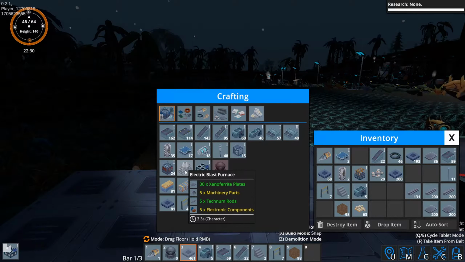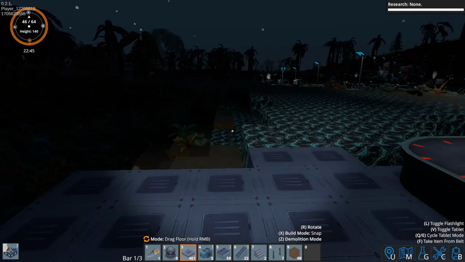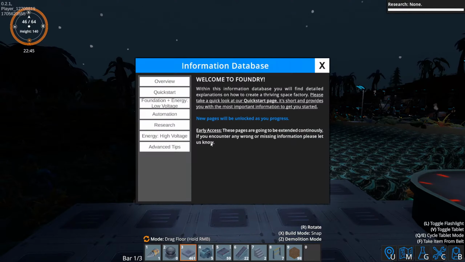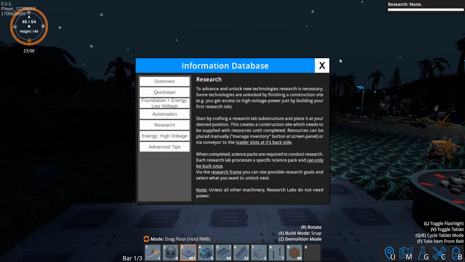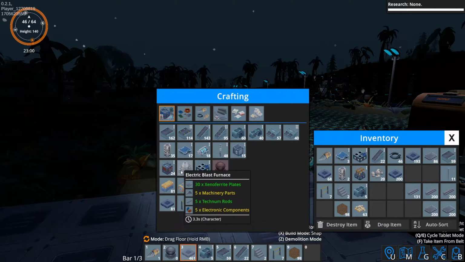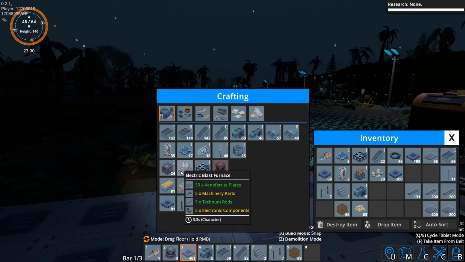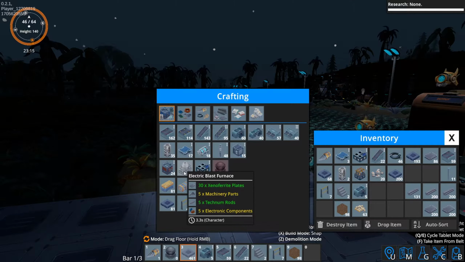Check this out. Electric blast furnace. So it'd be cool if it had hints. Let's take a look at the info database. It hasn't popped up any pages, but let's just see if any pages have been added. We just get to that by hitting escape and then going to information database. So I don't see anything. The high voltage stuff, that was way early on. Research, we saw that. All this is kind of old stuff that we've seen. I was just curious if there was something telling us about this electric blast furnace and what it takes. Maybe at the end of the episode or next episode, I won't forget, we can build one of these out and just see what it does.